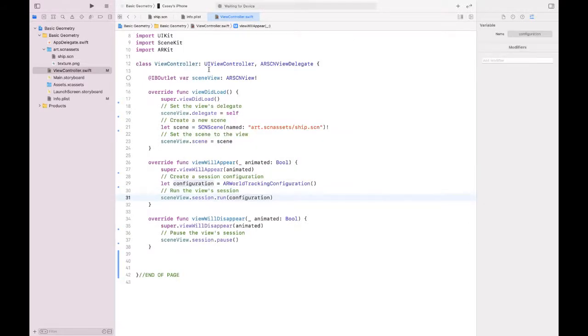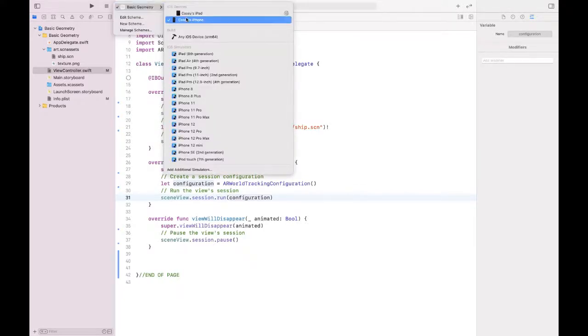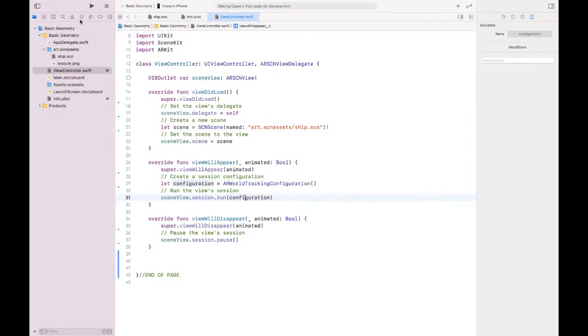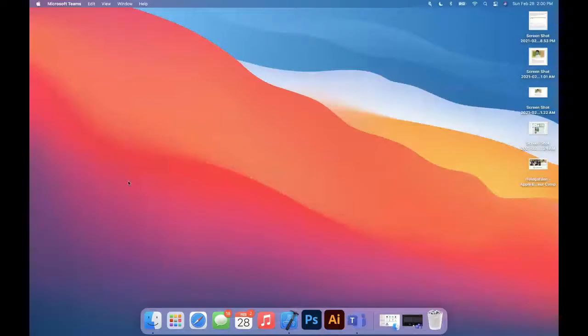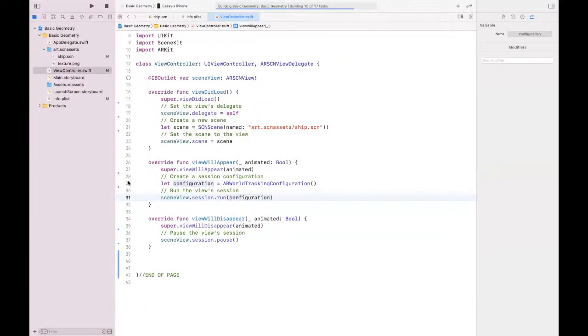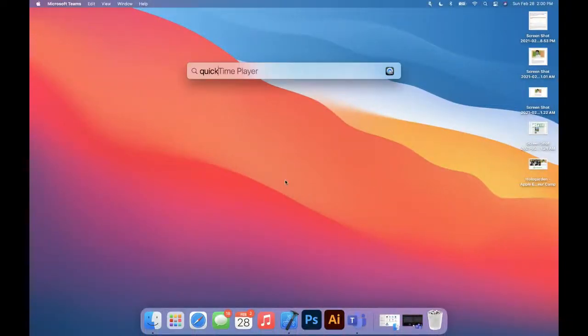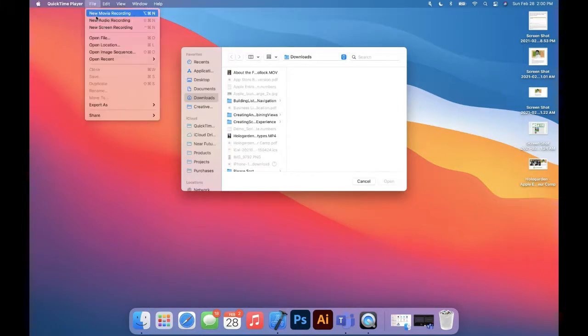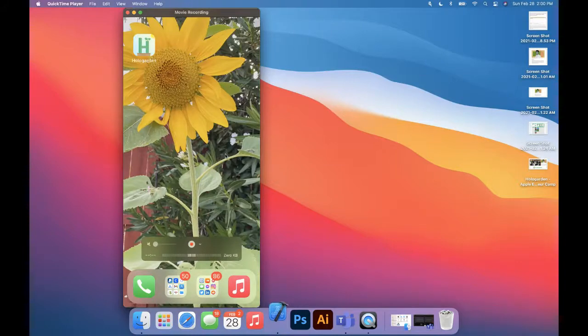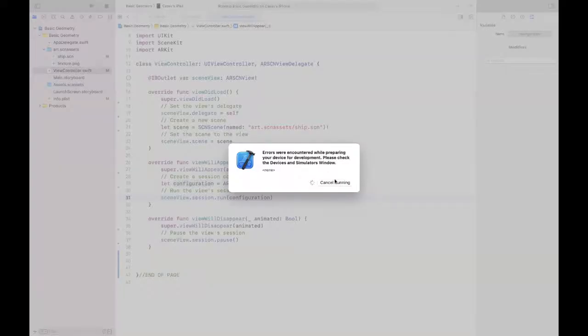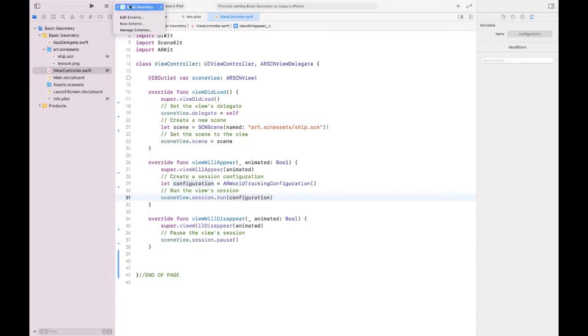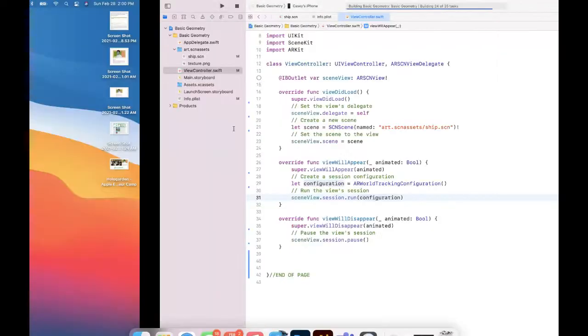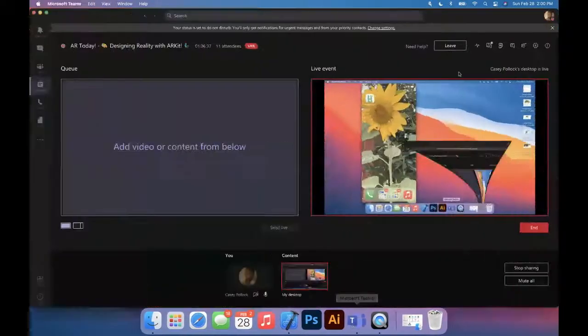So let's go ahead and run our app now that we've talked your ear off about it. So we'll tap here for basic geometry. We'll click Casey's iPhone. Again, when you're testing ARKit apps, you do have to test on a real device. And then we'll go ahead and run this, and then you'll need to see my screen. So let's do that. And give me 1 second here. Perfect. So now you can see my screen. And let's run that again on Casey's iPhone. And again, any questions, feel free to type in the chat.